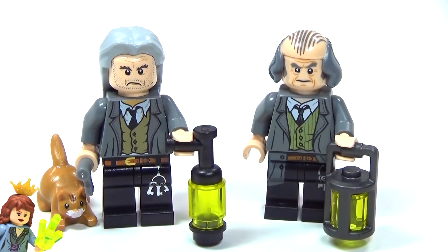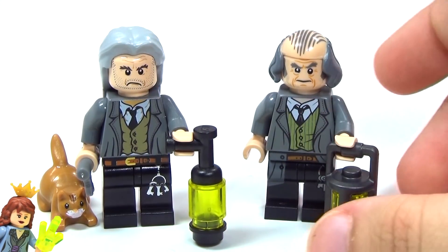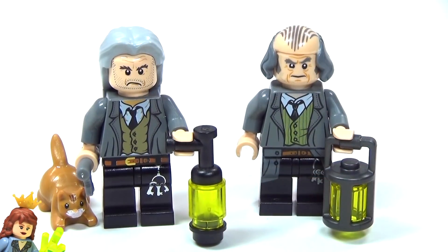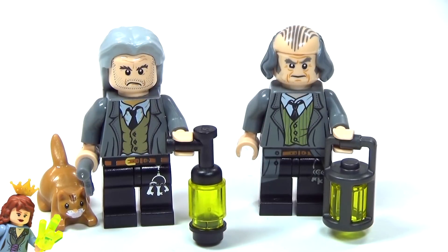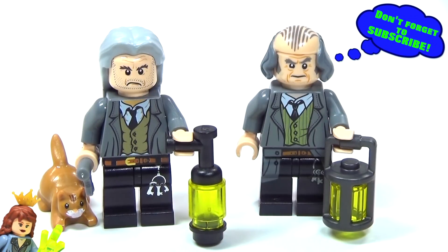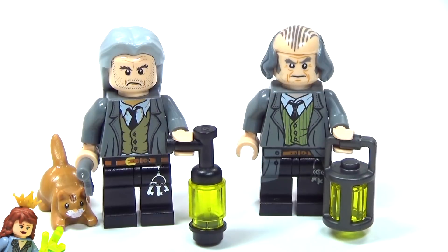And I know someone had mentioned that maybe they didn't include Miss Norris because of how she died. But I don't remember her actually dying. I know that it seemed like she was dead at one point, but she was just petrified. I think they were able to save her from that, basically. Correct me if I'm wrong — feel free to let me know in the comments if I'm remembering that wrong. It's been a while since I watched the movies.